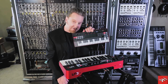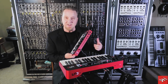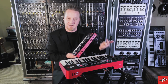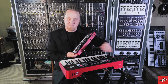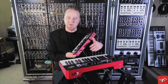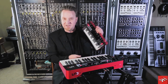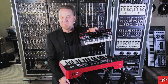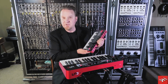However, if you do want to do that, I highly recommend that you go through the filter first, because imagine having an effects processor where you have a dual filter ahead of your effects. So you can have an analog high pass filter and then an analog low pass filter, before you hit your modulation, your delay, and your reverb. So if you're a guitar player and you want to use this for a guitar effect, man, this is like the ultimate effect.